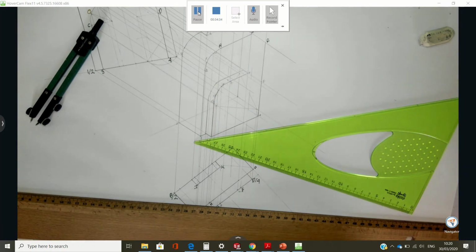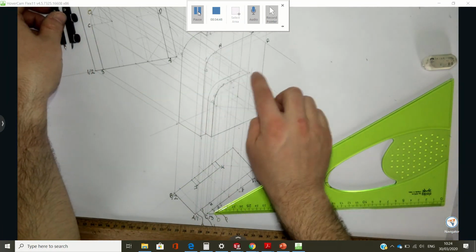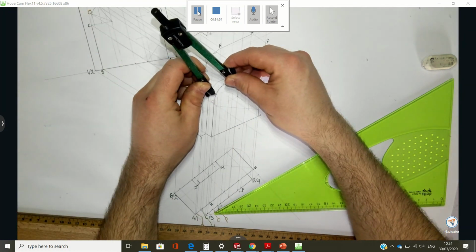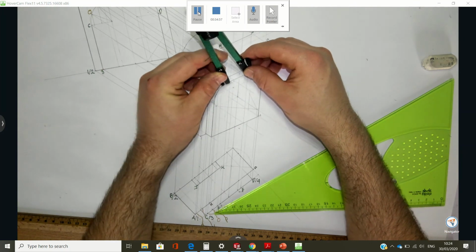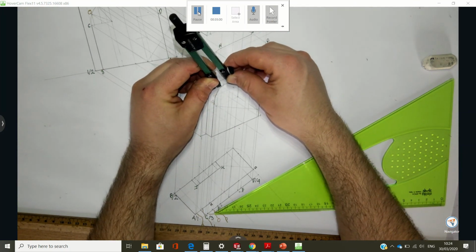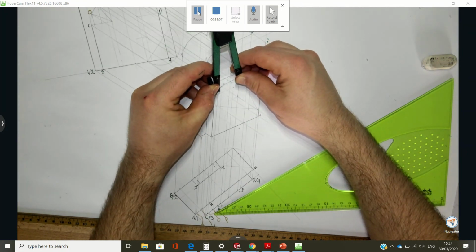Right, then we're going to have the points on this side. I brought up the center line, I brought 30-degree lines across here. I'm going to take the distance between O and the center line and step it this way. It's not right to say it's a mirror, it's a translation really as such. So I brought up the center line. So sorry, I took the wrong distance there the first time.